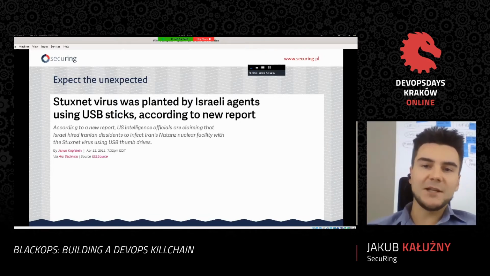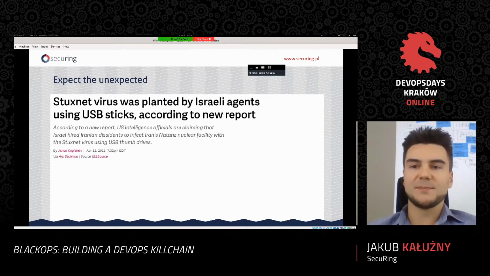So the obvious mitigation for that was to block the USB devices, but usually that mitigation was implemented in a way that the computers, workstations of employees were protected against using pen drives, I mean the storage, but not other devices.